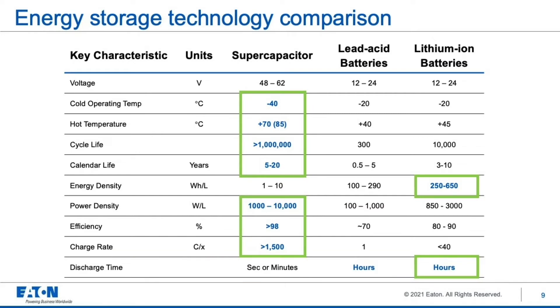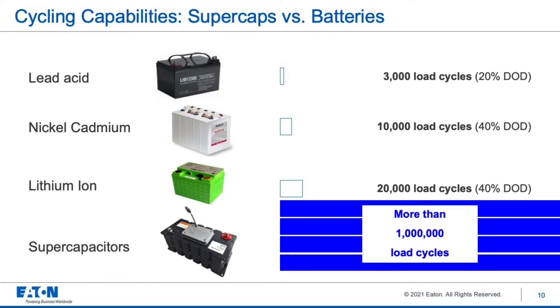This table shows a comparison of supercapacitors to lead-acid batteries and lithium-ion batteries along with key characteristics for energy storage devices. The key points highlighted in green boxes are: operating temperature, cycle life, calendar life, power density, efficiency, and charge rate — all favor supercapacitors. The advantages for batteries are cost per watt-hour stored and energy density, making for good bulk storage but not good for cycling applications in industrial environments. Graphically, the supercaps at 1 million cycles is a specification used in the industry, and they've been demonstrated to run for over 2 million cycles at 75% depth of discharge.